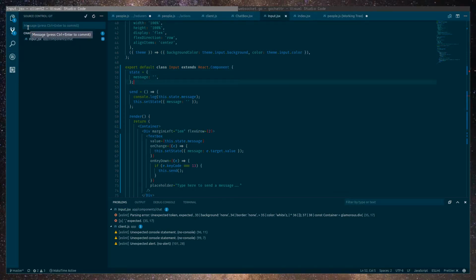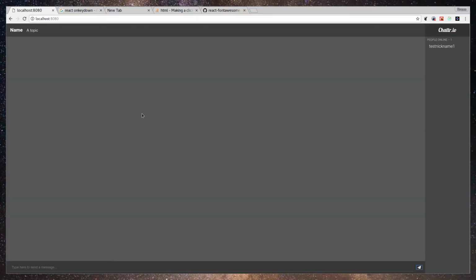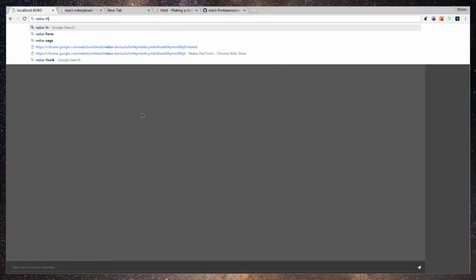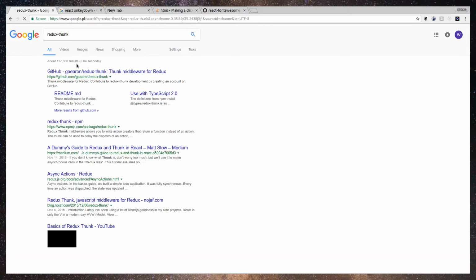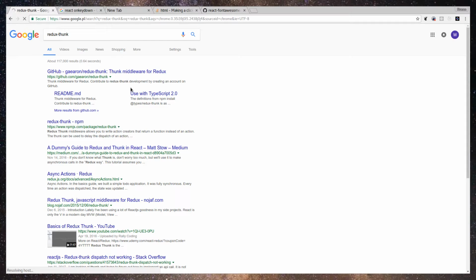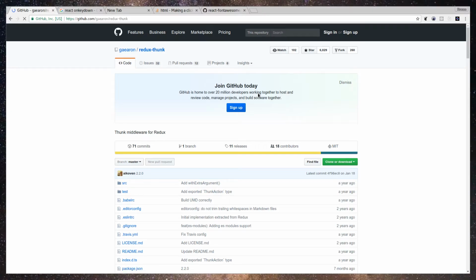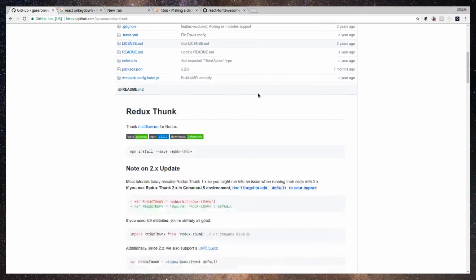And the way I'm gonna do that is by using Redux func, which is a middleware for Redux. And what it can do, it allows for action creators to return functions, and whenever the action is dispatched, the function that an action creator returned gets called.